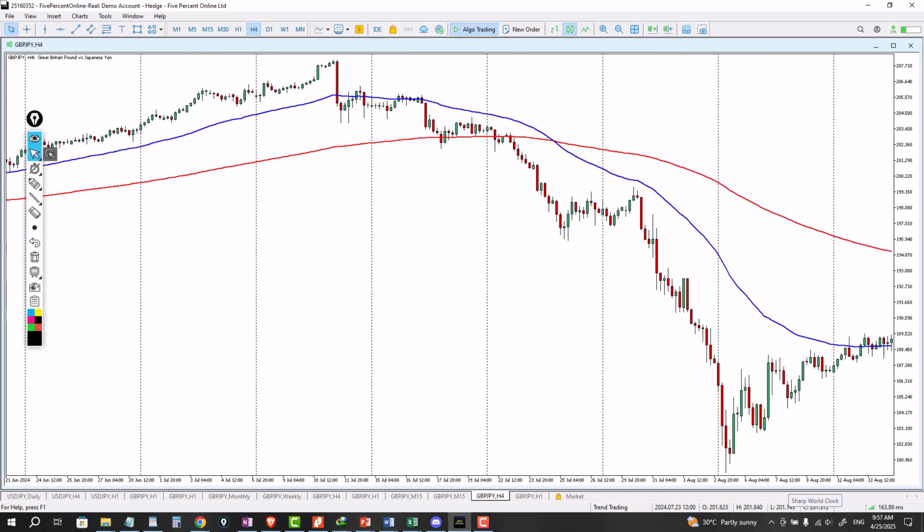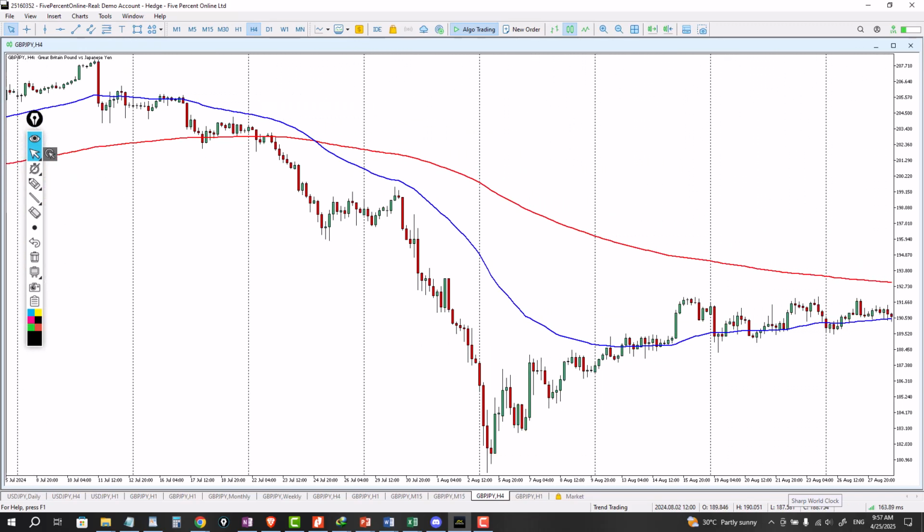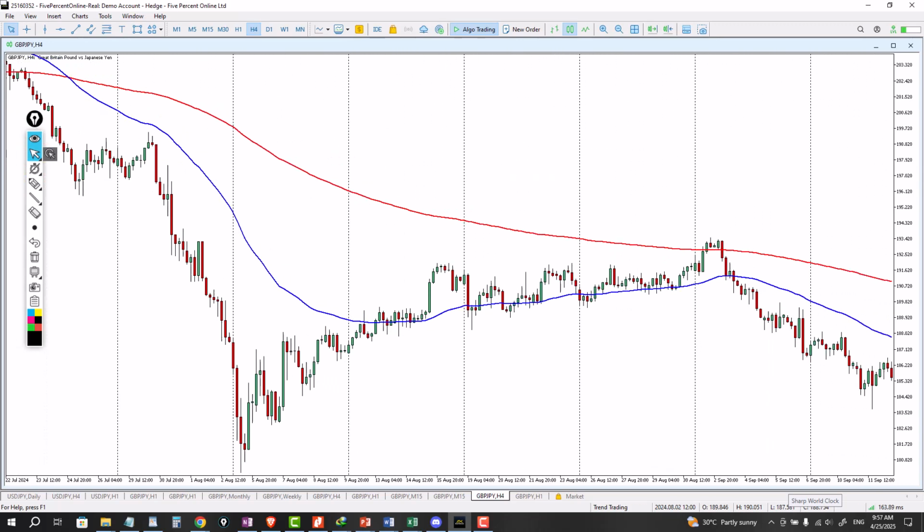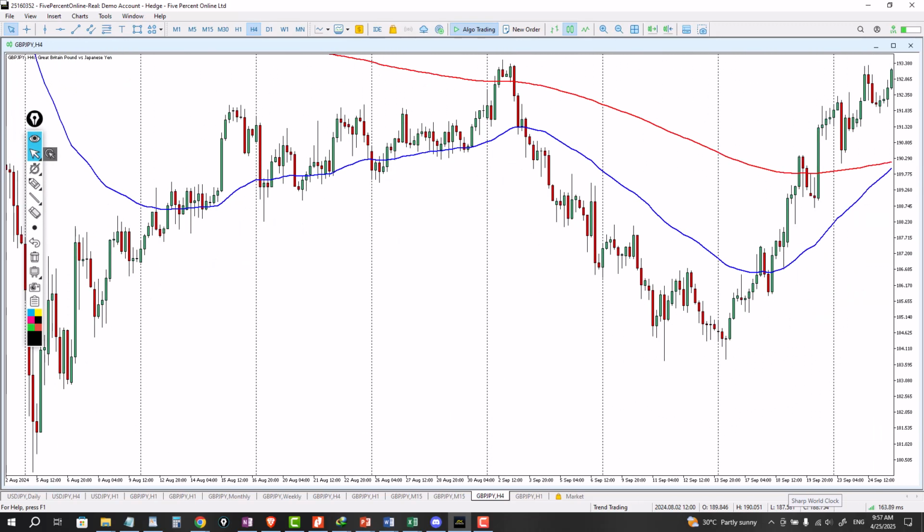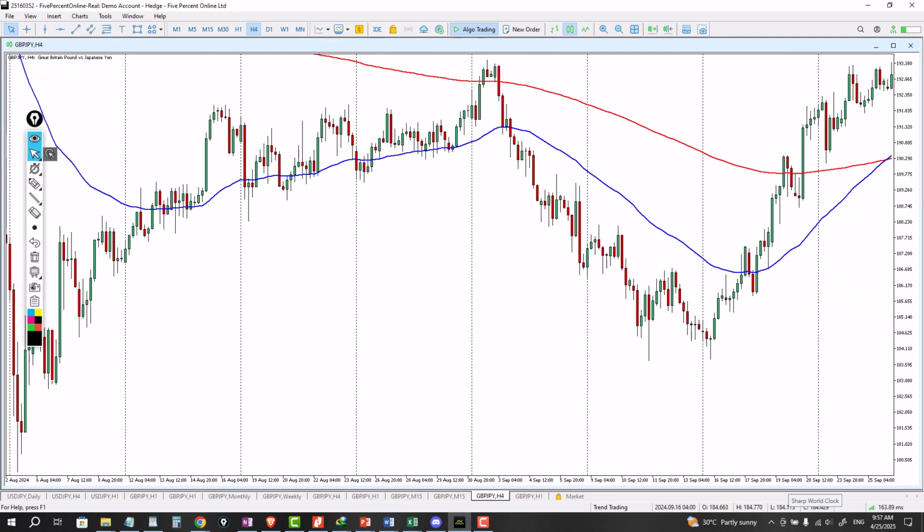So I'm just going to press it and hold it so that it's going to move a little bit faster, okay. So we don't have another crossover here, and we're almost going to have a crossover here. We have a crossover here because the blue one has crossed above the red line, okay. So this is our trade entry signal for a long trade.